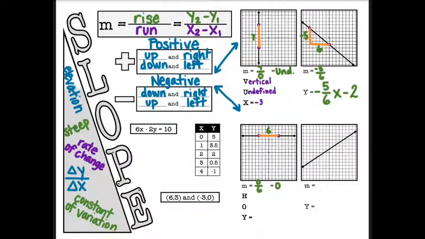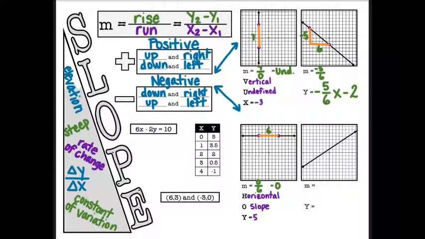Okay, what helps me for a horizontal line is I remember it always has a 0 slope. And the equation is always going to be y equals some number, whatever the y equals. So if I count up, this line goes through y equals 5. So horizontal line, 0 slope, y equals a number. I remember the word HOY for a horizontal line.